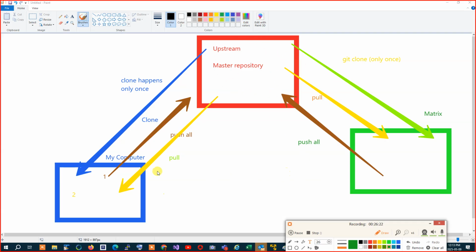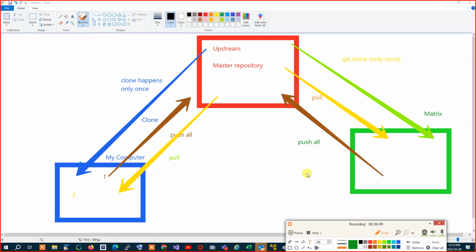Because of this fact, it doesn't matter where you are doing this. If you forget your computer someplace, you simply go to any computer. You can pull the repository from the upstream. Obviously, you don't have an SSH key. You have to enter your user ID and password, but it doesn't matter. It's once. You do your work and you do another push and pull to the upstream, and you can do your work anywhere. Then when you come back home, all you need to do is a pull.